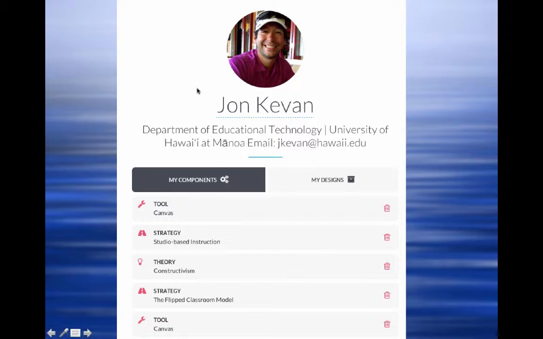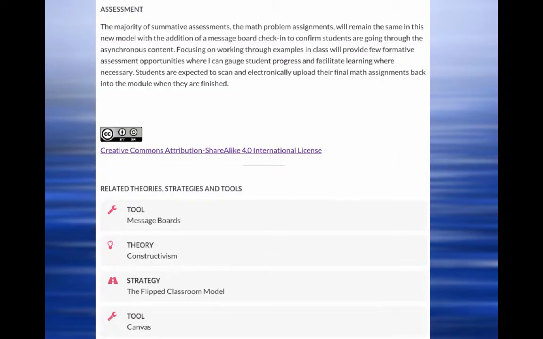So you can see you can always go to your profile. In your profile you can easily find your components, and later when you create multiple designs, if it's just one design for this final project, that's fine. But here you can easily see all of the components that you've created and what categories they are, so that should help you when you get to the part where you create your final design.